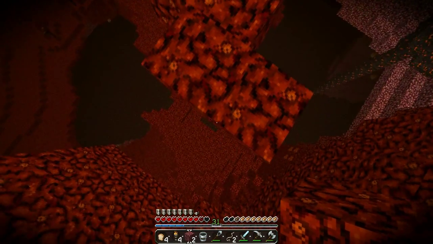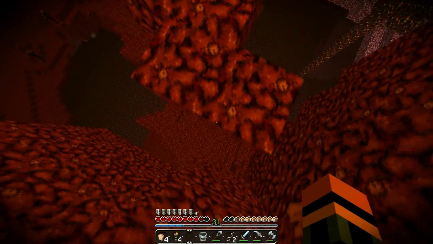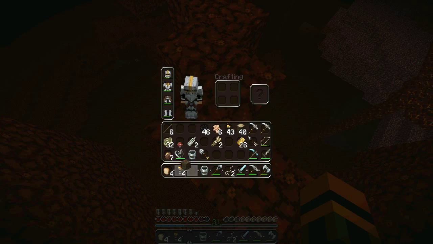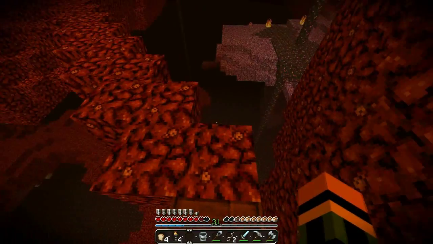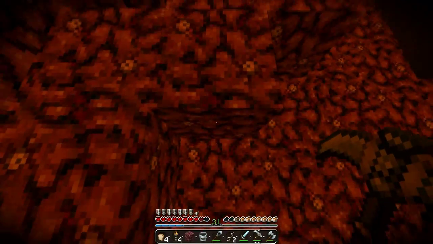1, 2, 3, 4, 5, 6, 7, 8, 9, 10, 11, 12. All I need now is a slime to just jump down and kill me. There's nothing I can really do. I can't react quick enough because I'll just die. Made it.